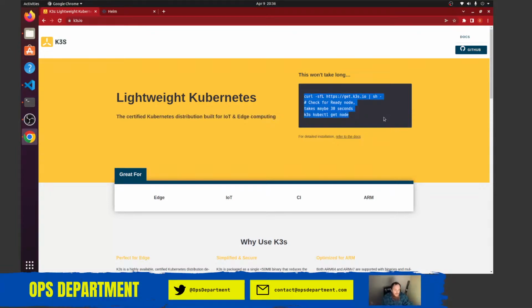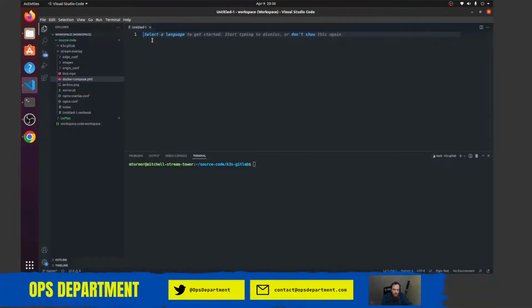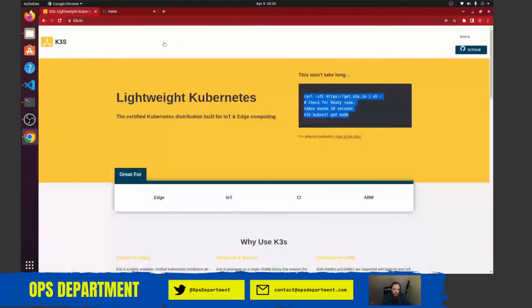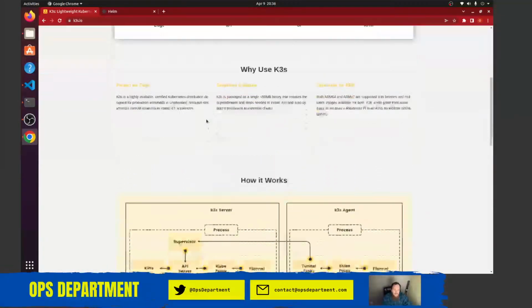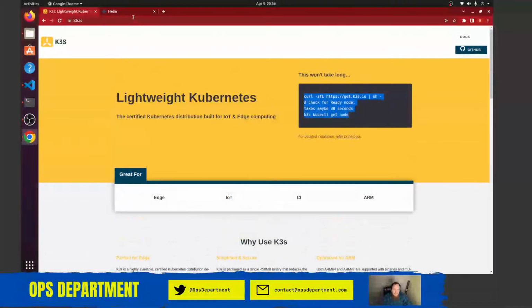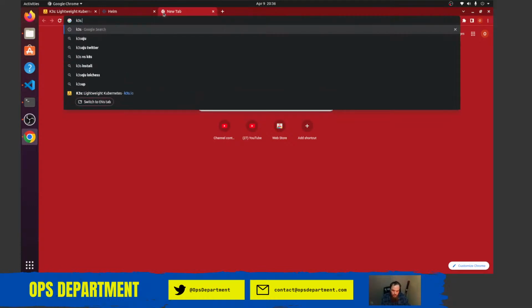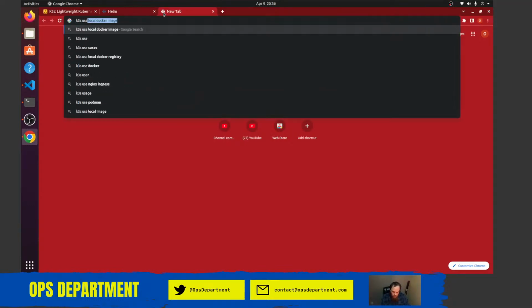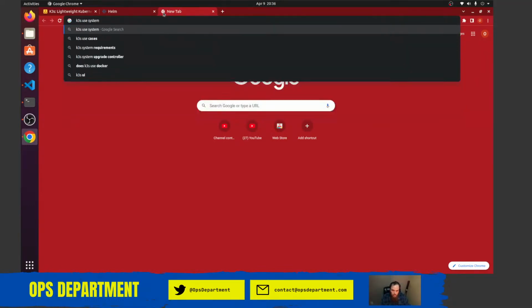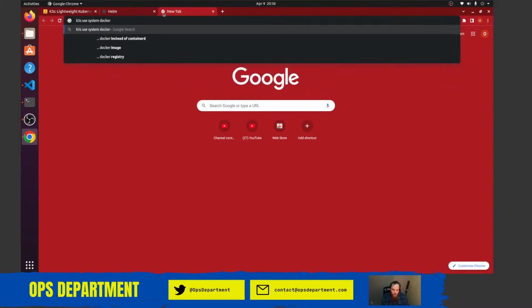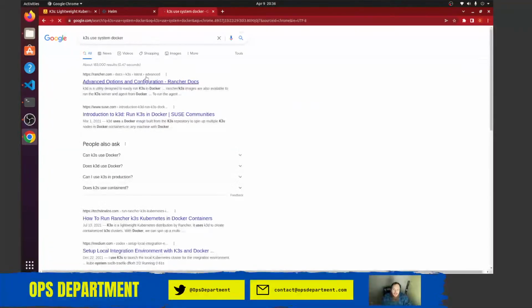So I'm actually going to first copy things off into here, because there is a setting I actually do want to use for K3S, and that is the system Docker images.